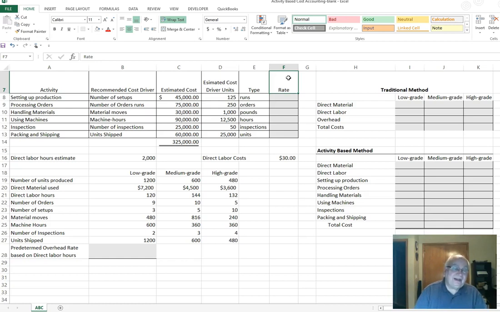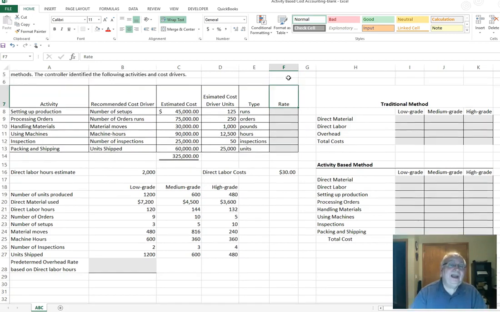The other activity level it has is batch level activity, and this is the one that's affected by the batch or by the job you want to run. It's like setting up equipment, for instance. You set it up for the batch. And then they also use this production level activity. Production level is one that affects the entire processing system from that point forward, such as an engineering process change or maybe an engineering design change on the product itself. So from that point forward. And then the last level of activity is facility level, and that's things like the depreciation of the building itself, and that may use machine hours or direct labor hours or something like this.